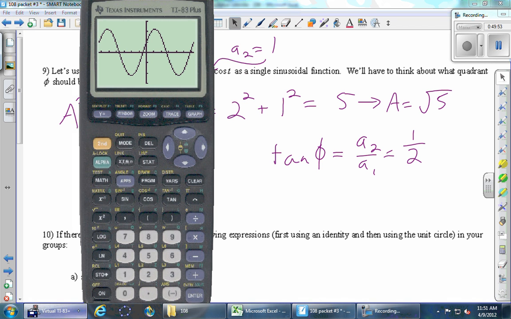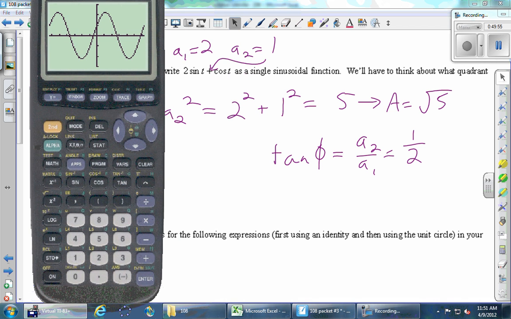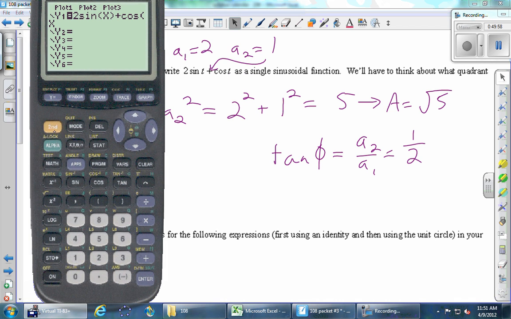All right, so I know we're out of time, but if you don't mind bearing with me for just a moment, I am now typing in my final thing. Square root of 5 times the sine of x plus, and then inverse tan of a half. I don't know what it is, but I'll just type it there. If I have done this correctly, what should I see? The same thing. I'm hoping I've done this correctly. Oh, thank God.